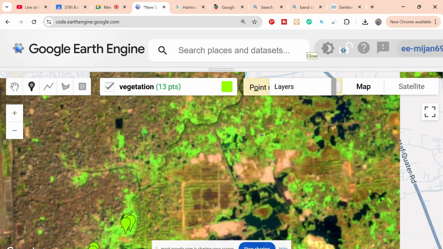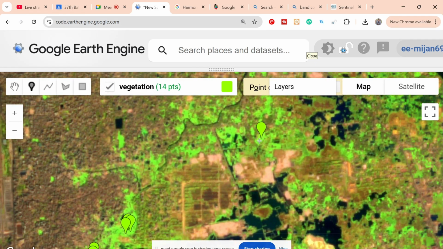So I take some training samples of vegetation. From these training samples, it extracts the band pixel values, and when I apply this data in my model, it easily predicts all of the vegetation pixels from my satellite imagery and makes the classification of vegetation.